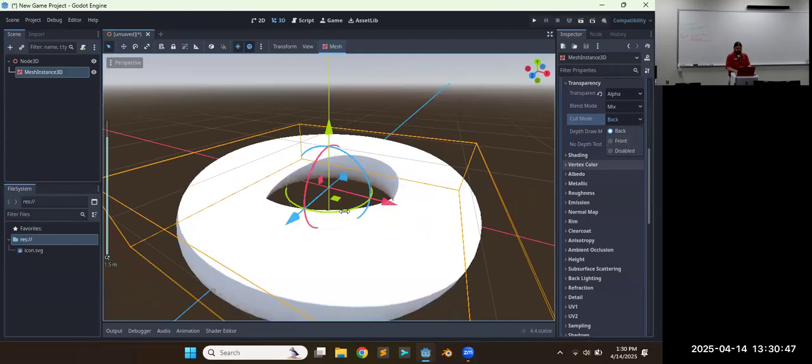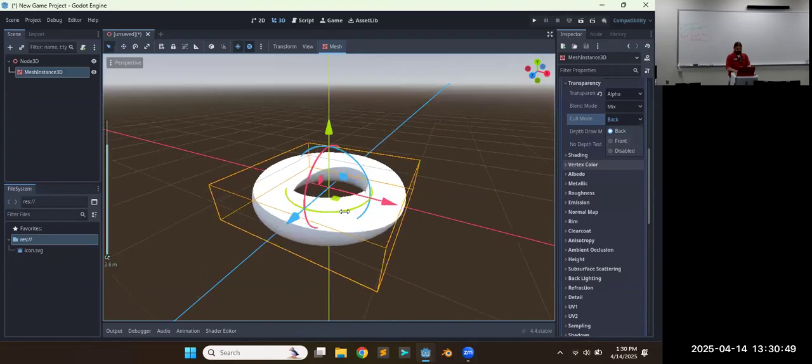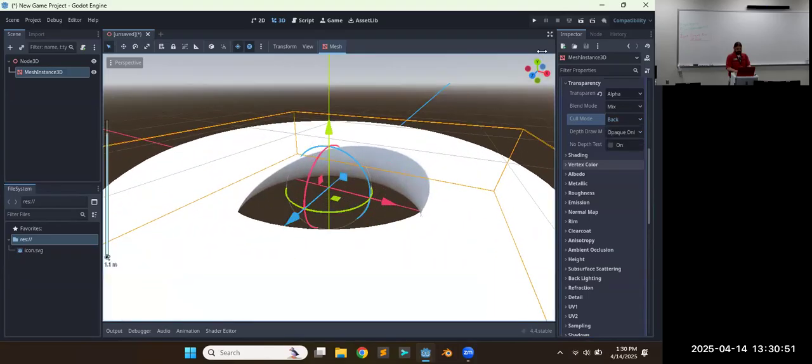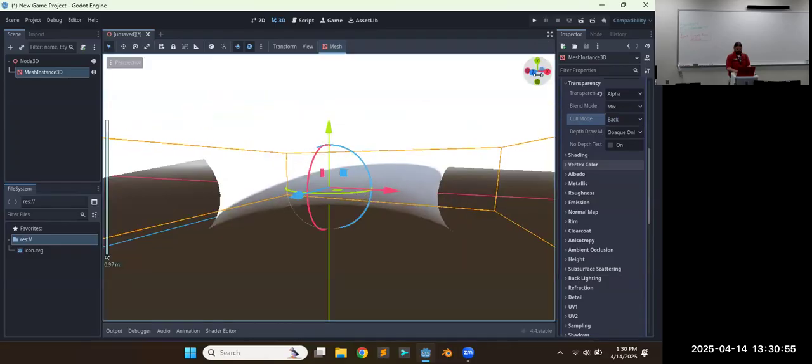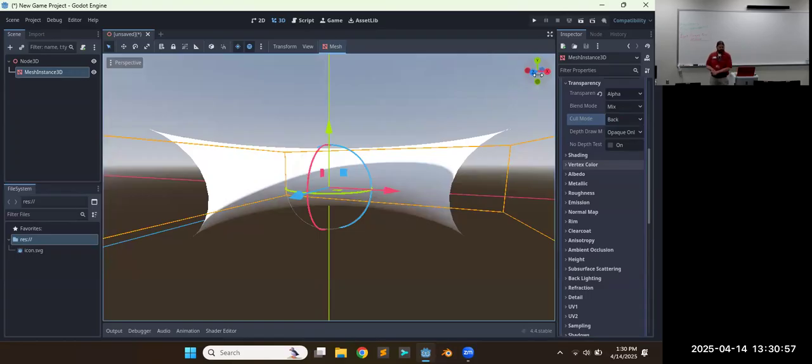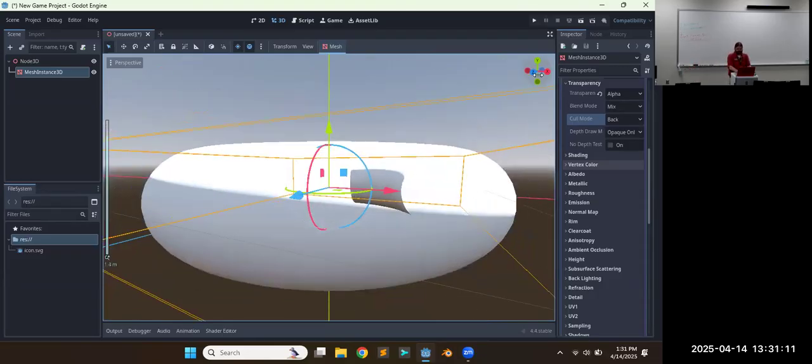If I zoom in a little and turn this, we'll see how we're actually inside of the material here, but we can see through to the other side. So that's back face culling. The back face is not visible, so only the outside of the object is.